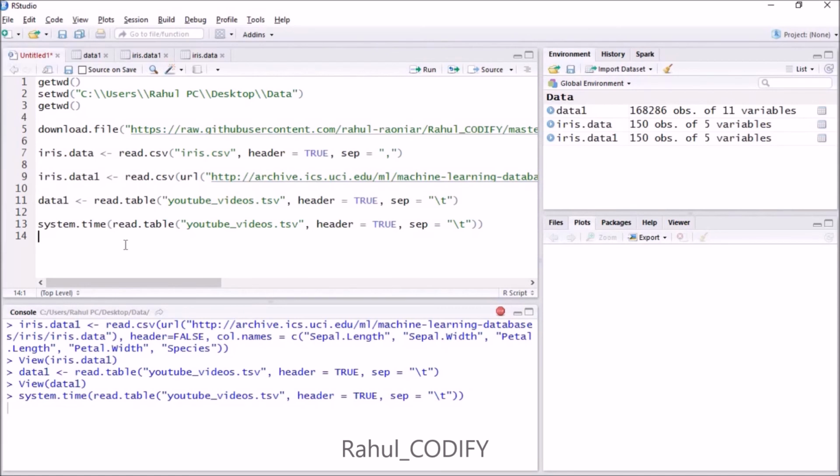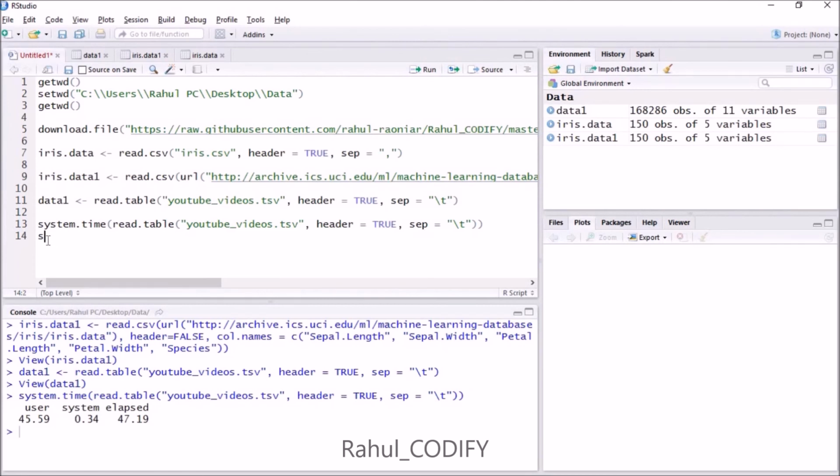Just wait, it will load and show the time. Yeah, it took 45.59 seconds. It is too much, around 45 seconds, or you can say 40 plus seconds.